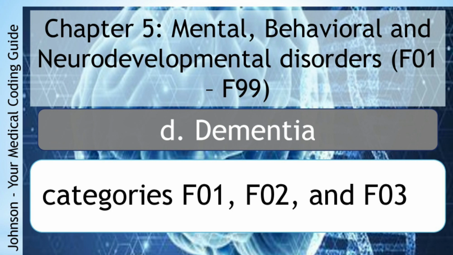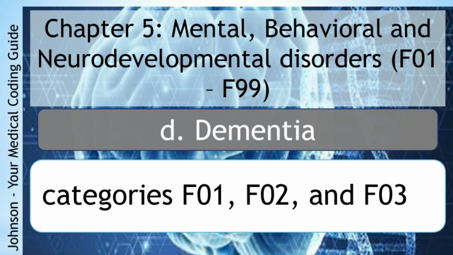If the documentation does not provide what kind of severity it is, mild, moderate or severe, and there is no documentation supporting it, what will you code? Obviously unspecified as per the coding guidelines. So you will choose the unspecified severity. For example, the patient has been admitted in inpatient acute hospital care or an inpatient facility setting with dementia at one severity level, like for example mild dementia. But after the admission, the severity progresses to higher than the mild severity level. In this scenario, you will be coding the highest severity level during the stay.